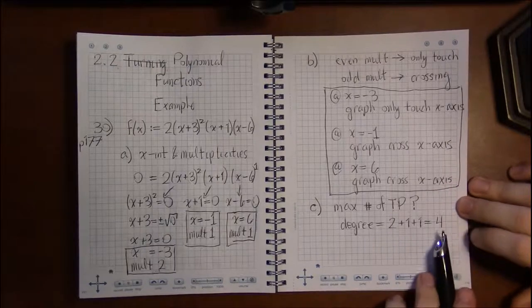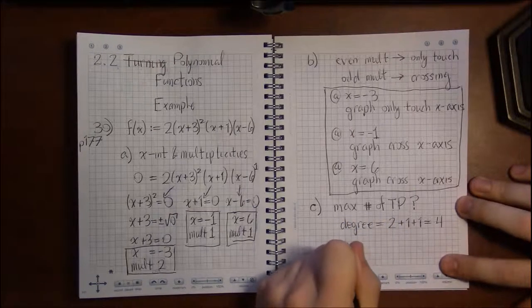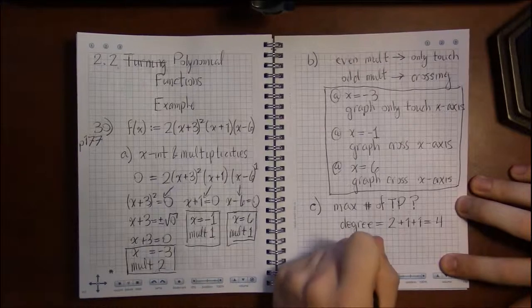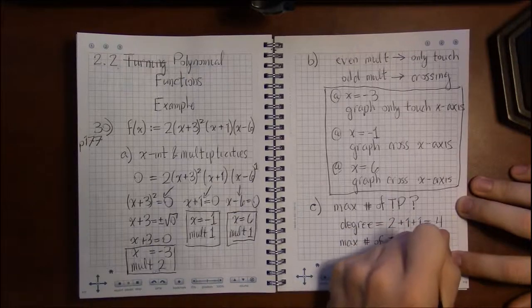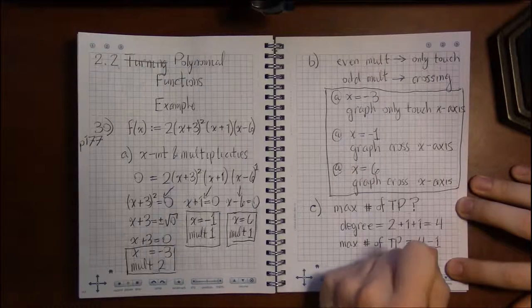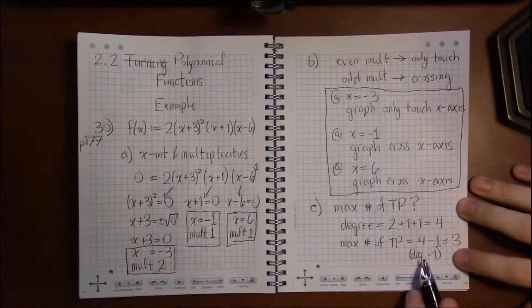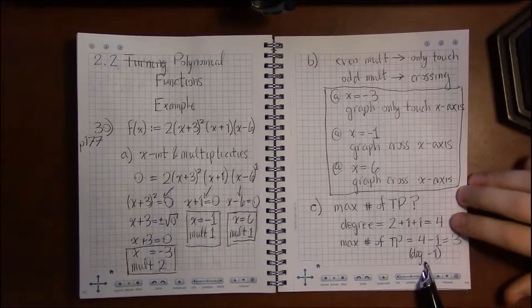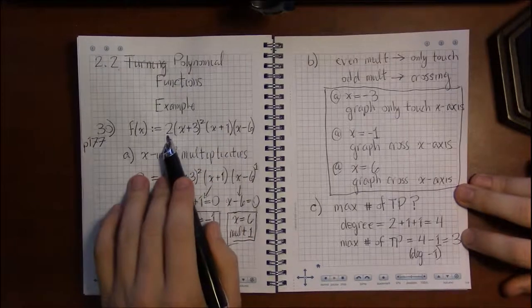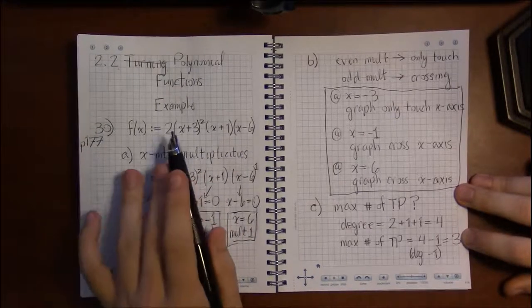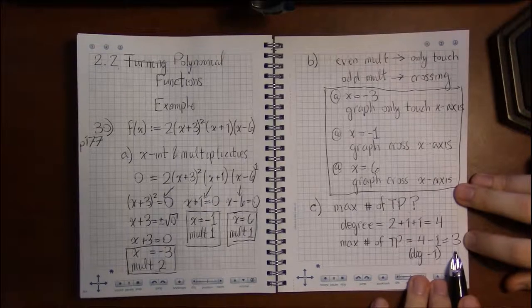By adding all these up we get the degree just in another way. So this has degree 4, which means the maximum number of turning points is the degree minus 1. You can't have any more turning points than in this case 3. This is the degree minus 1. That's where that 4 is coming from. So the maximum number of turning points is 4 minus 1, which we got by taking the degree 4 and subtracting 1. So this can have 3 turning points at most. It could have 2, it could have 1, or could even have 0 turning points. But it can't have any more turning points than 3.